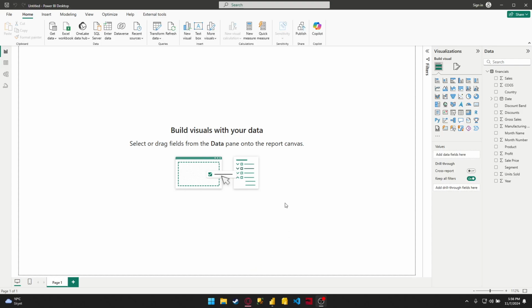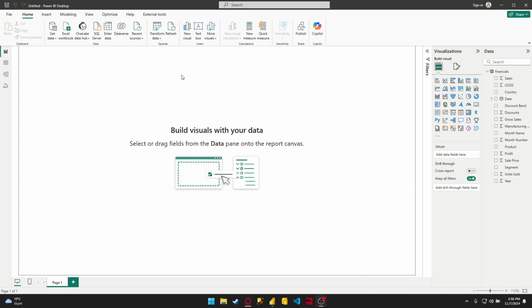So in this part, we will see what DAX is all about. DAX is a language that we use for calculations and for querying after the data has been loaded in a data model or in a data analysis environment like Power BI. While mQuery, which you saw previously, is used before you load the data to make data transformations or data manipulation in general, DAX is used after you load the data.